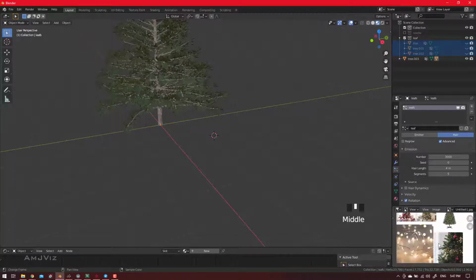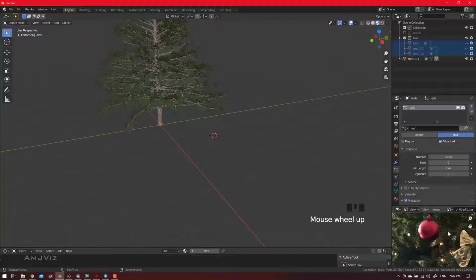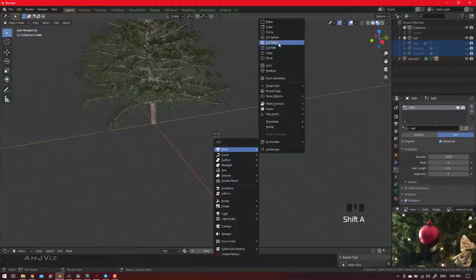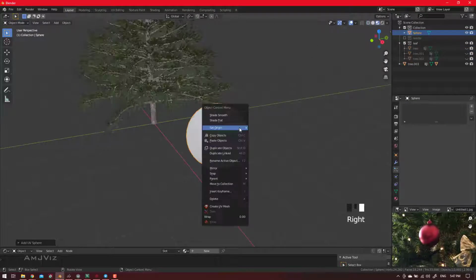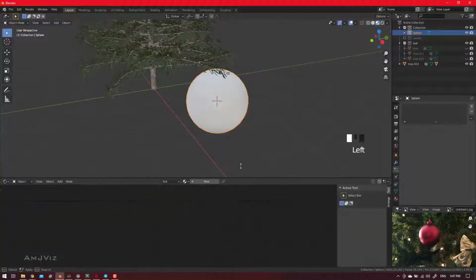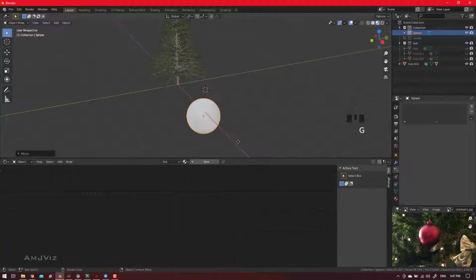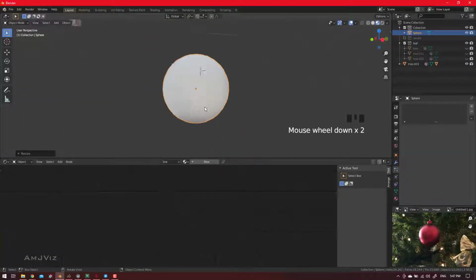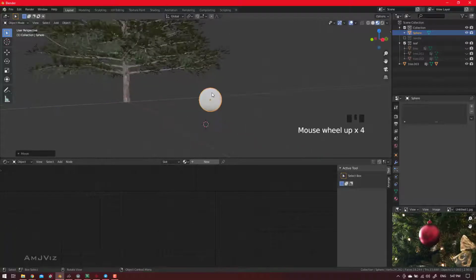These balls. Yes, these balls are the first thing that I'm going to create. Shift A. Add a sphere. UV sphere. Right click and shade smooth. It's not necessary to scale it, but you can scale it here, or do it in the particle system, no problem.